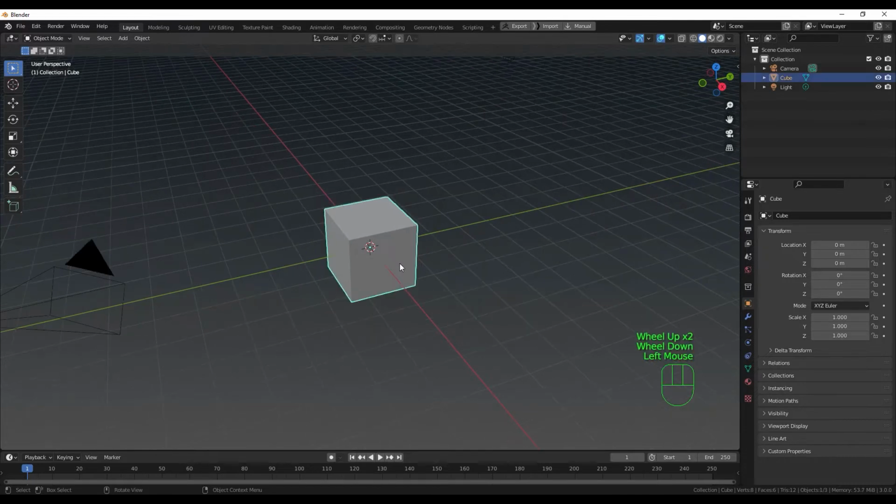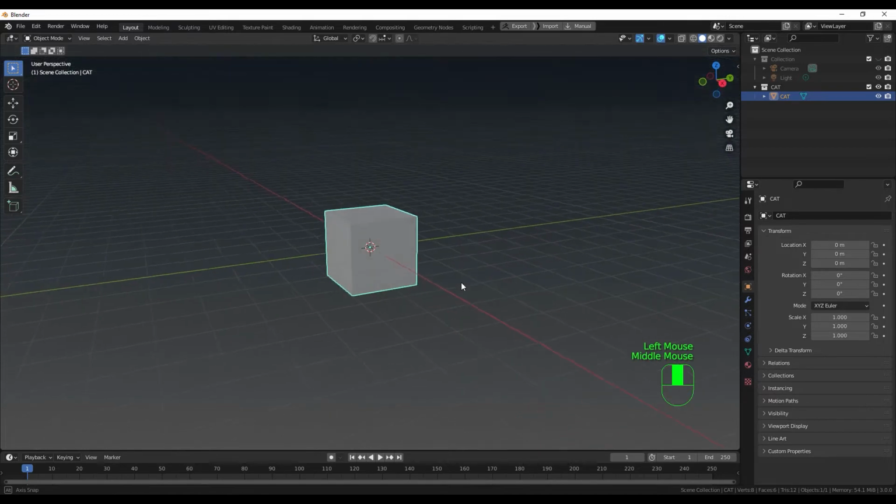So I'm going to select the cube, I'm going to press M, new collection, I'm going to call it cat, because this will be my cat. So right now I have two collections right here, the collection one where is the camera and the light, and the second one is our character, the cat, the cube. I can rename it as well, cat. And I can turn off the visibility right here in the eye. You can click it and then it will disappear.